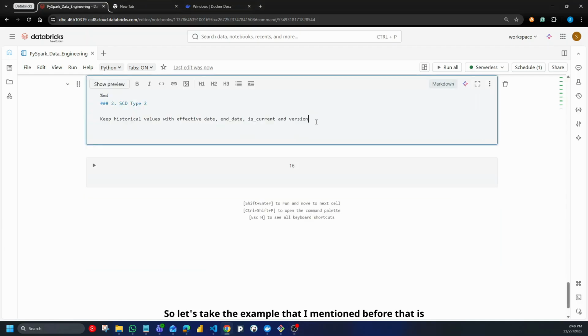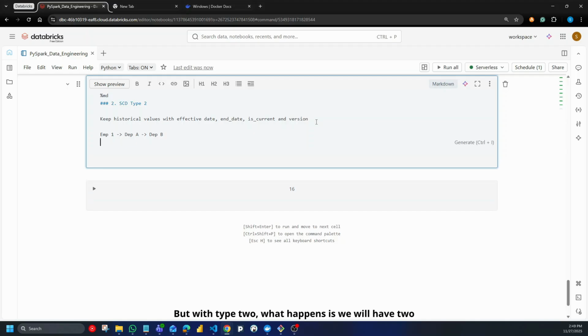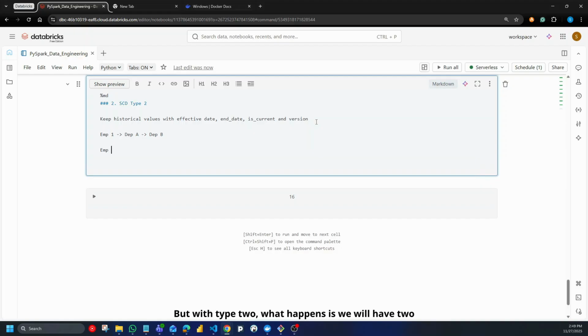So let's take the example that I mentioned before, employee. Let's say there is an employee 1, and he worked in department A for some time, and now he is working in department B. In case of type 1, all the records will be overwritten with department B, and we won't have any tracking record that person worked in department A before. But with type 2, we will have two entries.